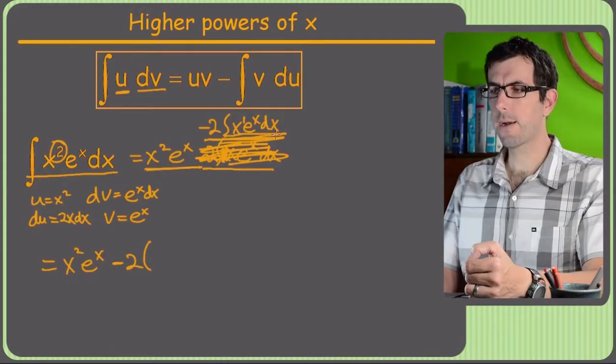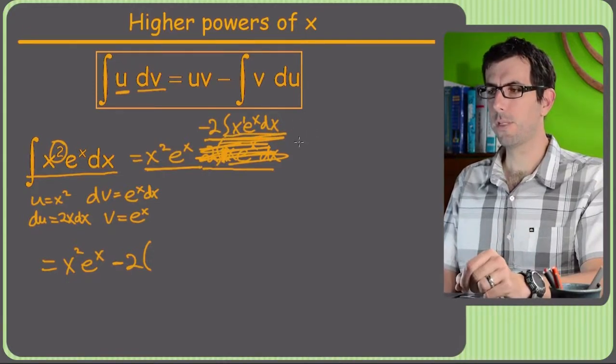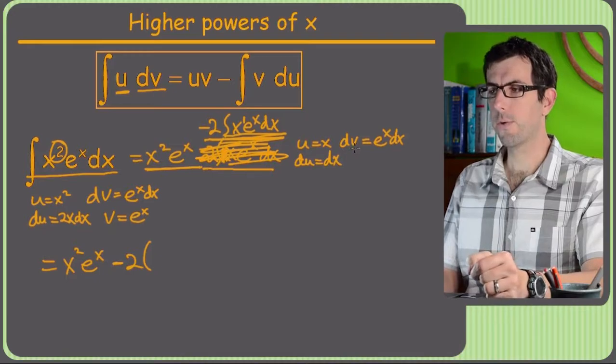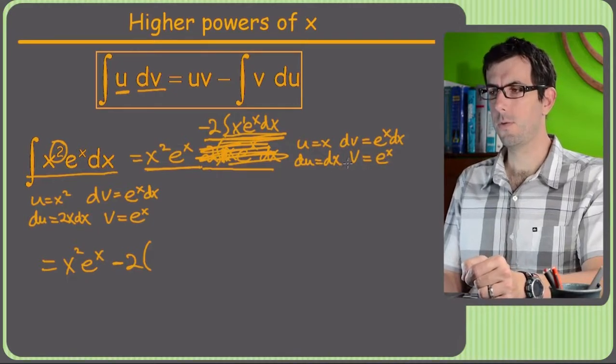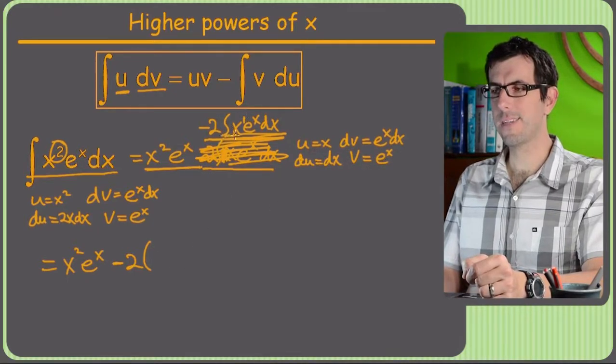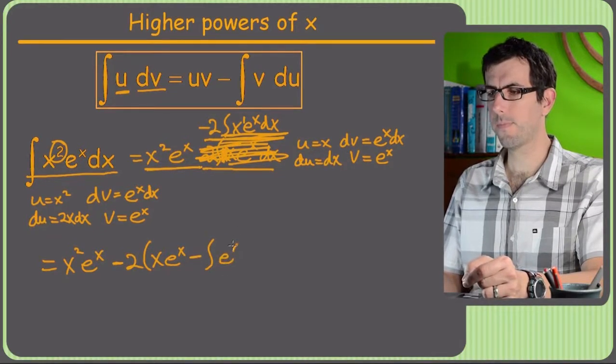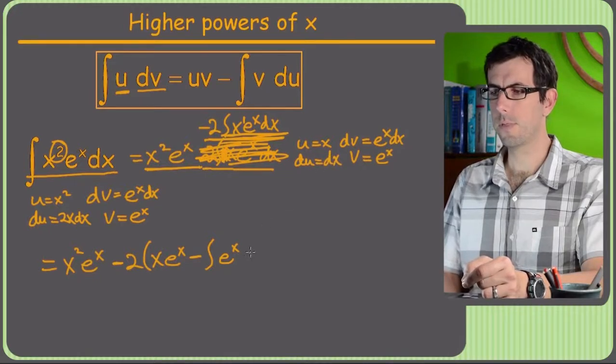So just looking at this integral right here, I've got to do integration by parts again. So I'm once again going to do u equals x, dv equals the rest of it, which is e to the x dx. Du equals dx, the derivative of x is just dx. And then the integral of dv would give me v, and that's going to equal e to the x. So at this point, in these parentheses, I'm going to replace this integral with the integration by parts with all this junk in it. So u is x times v, which is e to the x, minus the integral of v, which is e to the x, times du, which is dx.